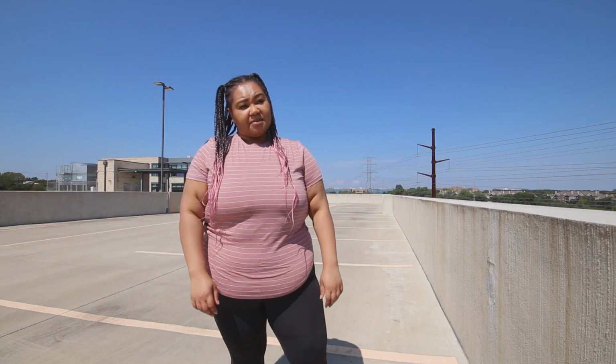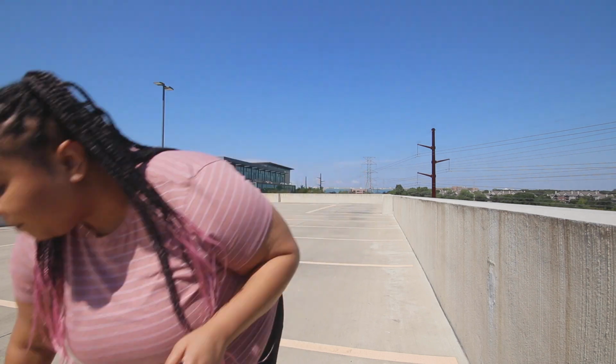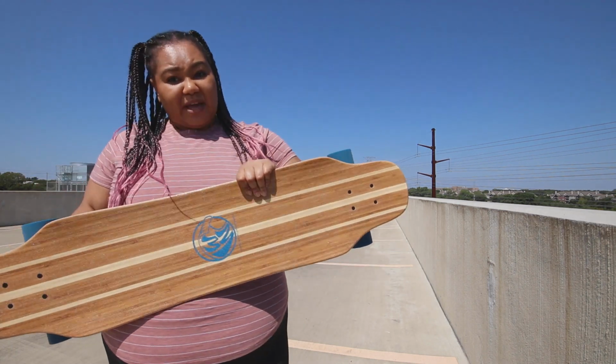I am also practicing balancing drills in the grass, but I just started practicing that the last few days, like learning how to turn and carve, but that's all I did. Figure out what foot, figuring out how to stay balanced on the board by using something as a guide. If you have a friend, you can hold on to their shoulders, and figuring out how to stop by jumping off your board or by using your foot as a brake. Those were the top 3 things that really helped me getting started, and I'll put little nuggets in as I continue to board. Oh, this is a white wave longboard.